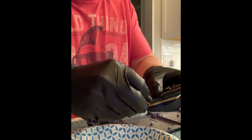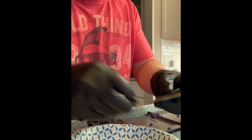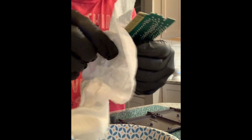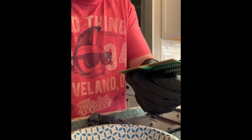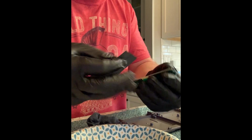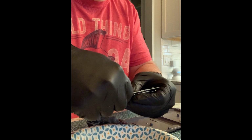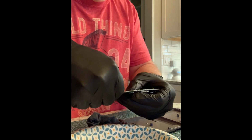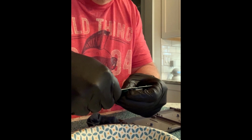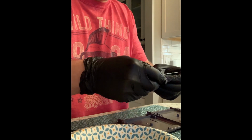It's in my hand here, so as much pressure as I can apply while holding it delicately with one hand. I'm just figuring out the best way to hit it. Little circles, maybe a little back and forth, side by side. Whatever you've got to do to clean it up. So I'm going to clean half of this, and then I'll try to show you what it looks like where one side's clean, the other one's not. So when it's cleaned up, it's real nice, it's real reflective. There's no black on it.